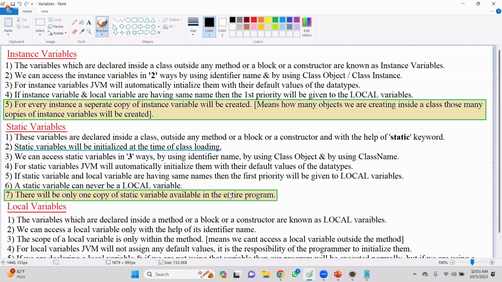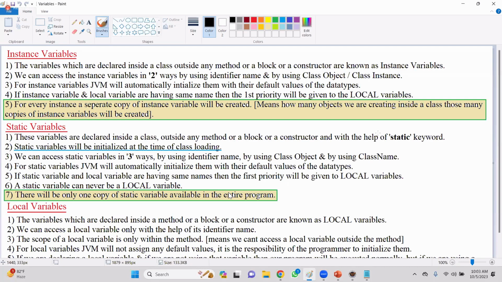Okay, right. No problem. We can access a static variable in three ways: by using the identifier name, by using a class object, and by using the class name. Next point.